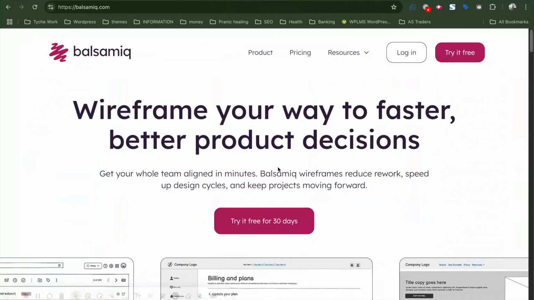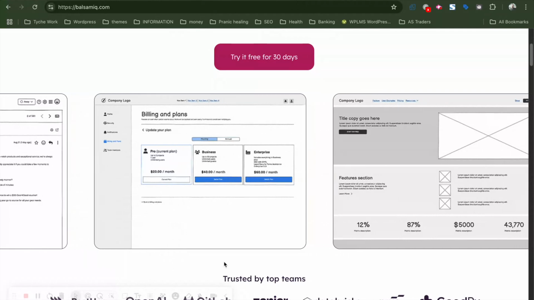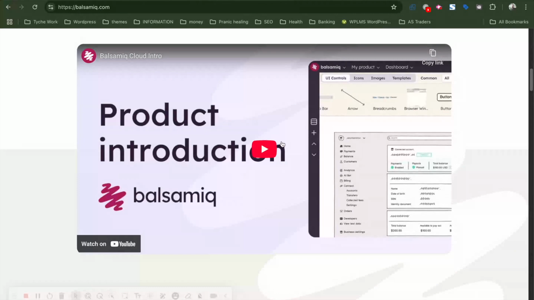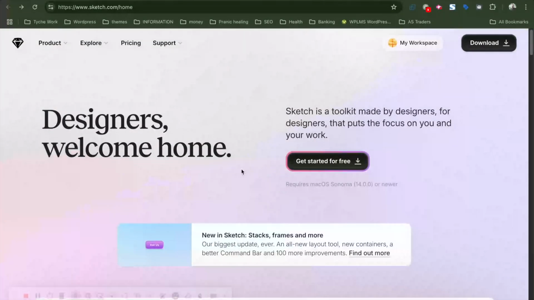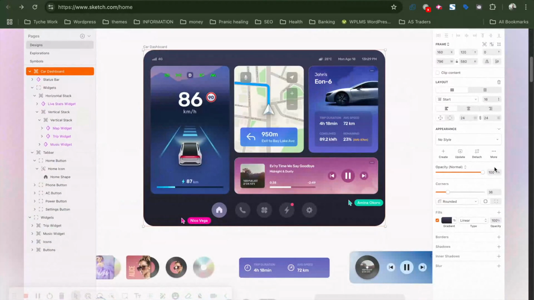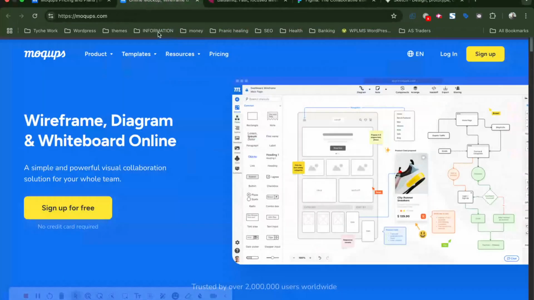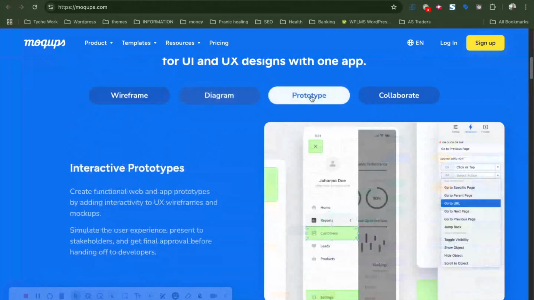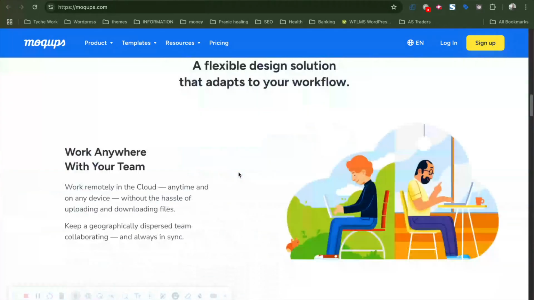Same, if you see Balsamiq, they also have a carousel of lots of images that is easy for users to understand, and they have provided a video introduction. Sketch has also provided an animated image. So here Mockup should improve their homepage. Though they have kept their core features clearly on the homepage, animated images can add more value.